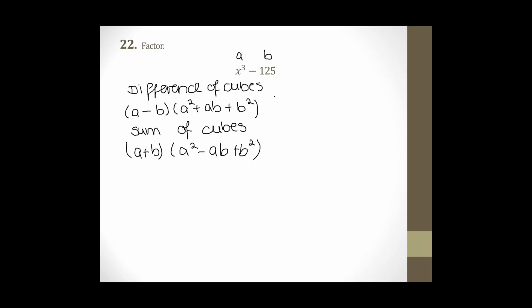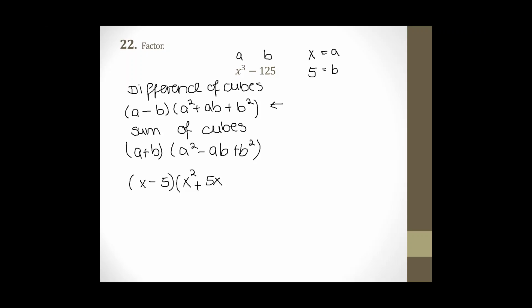Okay, so in this case we have the difference of cubes because the cube root of x cubed is just x and the cube root of 125 is 5. So we're using the difference of cubes formula and we're just plugging in our values. So we said this is representing our A and this is representing our B. And x from the formula minus our B is 5, continuing A again is x, but this time it has to be squared. Plus, we're multiplying A and B together, which gives us x5, or writing it properly, 5x.